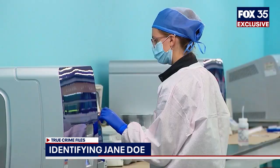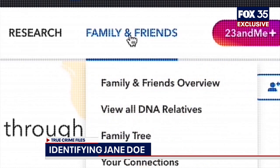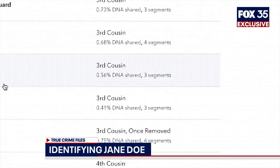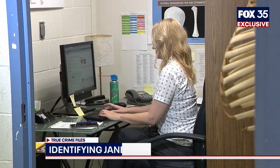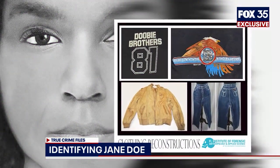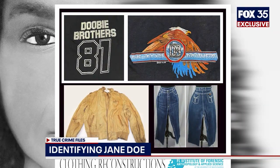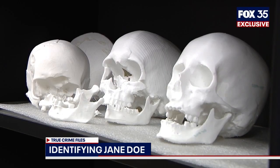That DNA profile was sent to a genealogist who helped investigators track down distant relatives. When they uploaded the profile, they were way off in the third and fourth cousin range, but have been able to select a few promising genetic lines in a family tree. And now, in the last 72 hours, a forensic anthropologist was able to put together an image — the first look at this victim: a younger black woman in an orange jacket, jeans, and a t-shirt. What was very helpful was that the original crime scene photos had pictures of her hair, so that could be incorporated to make it much more realistic.